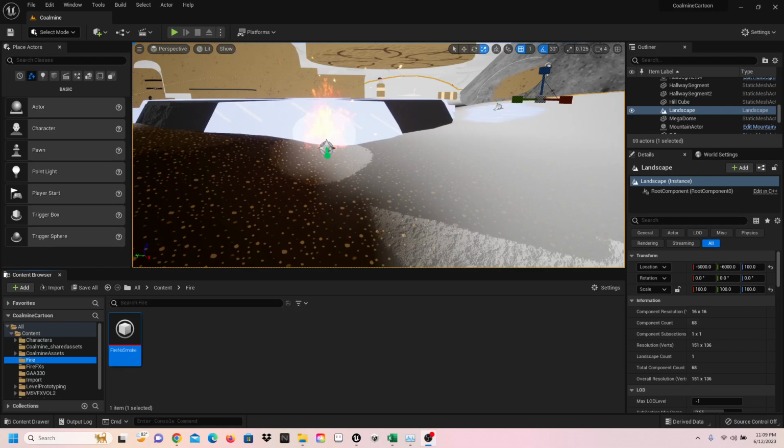Hello, we are once again back with another part of the cell-shaded coal mine environment. I have a couple different things to show off, mainly just the actual environment, and then a little side level where I am assembling everything together.